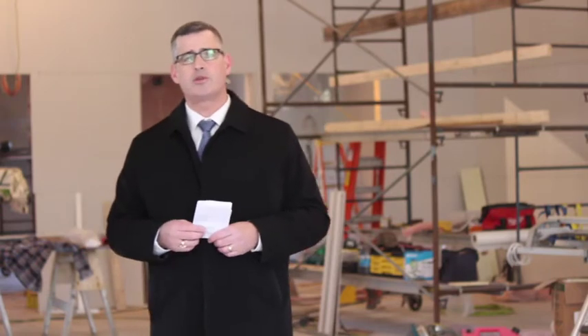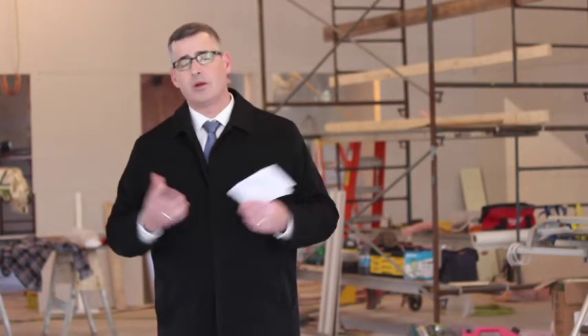This will be the fitness area. What will also make this facility really interesting is just beyond me — it's difficult to see — but there will be a 1,000 square foot athletic and physiotherapy clinic. Having those facilities on our campus on a daily basis will certainly provide great service to our students and to our employees.